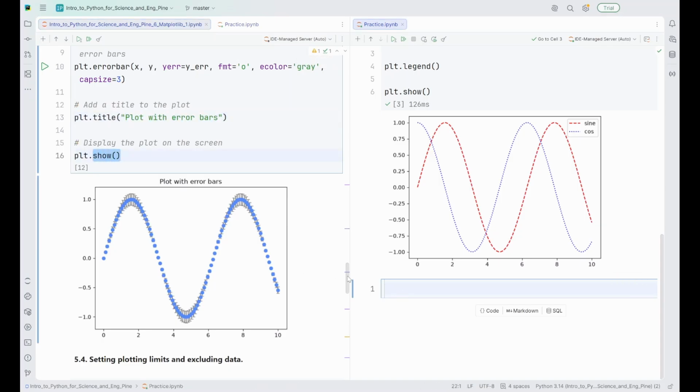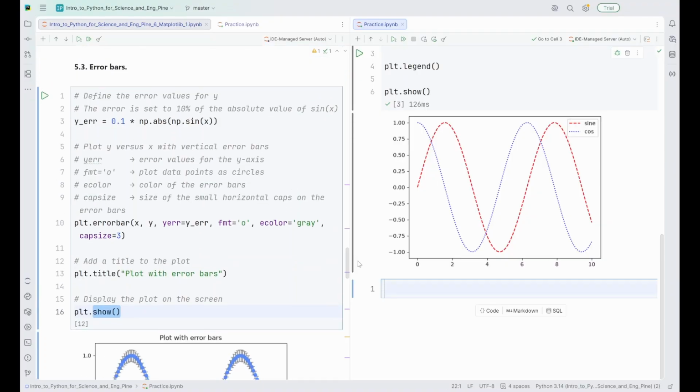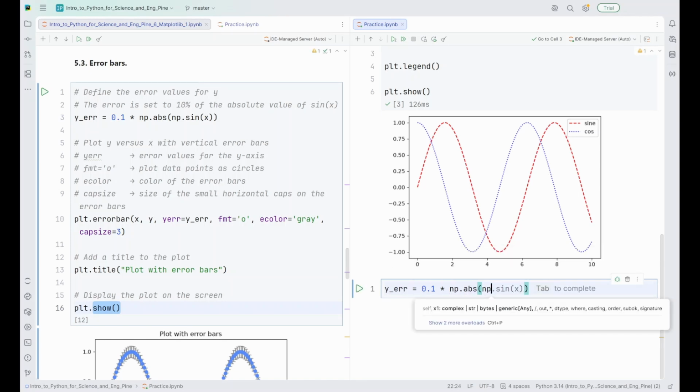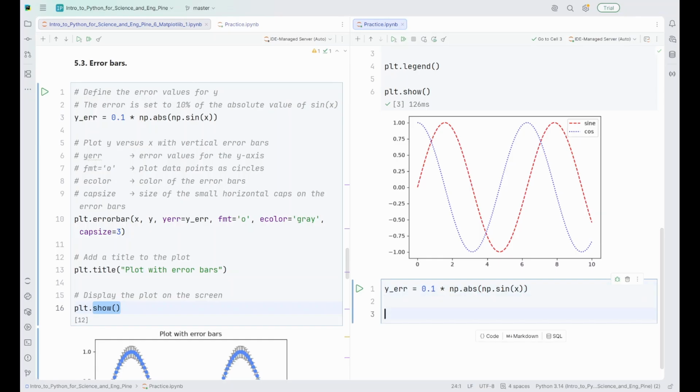So let's try right here, and let's change the cap size, not to forget, for us to see what it is. We want the absolute value. We again use the numpy library and the sine. Okay, that's nice.